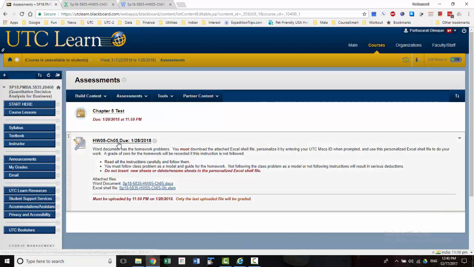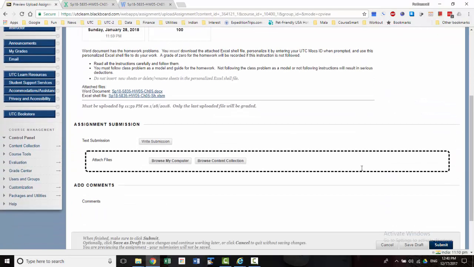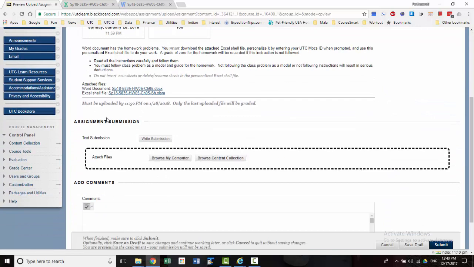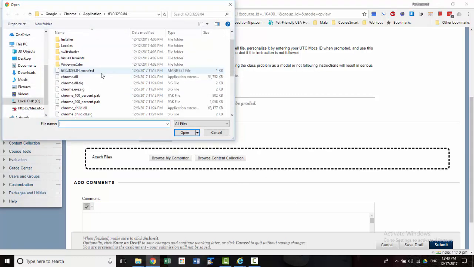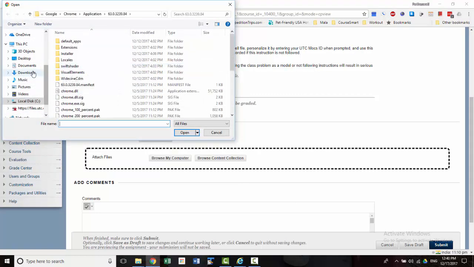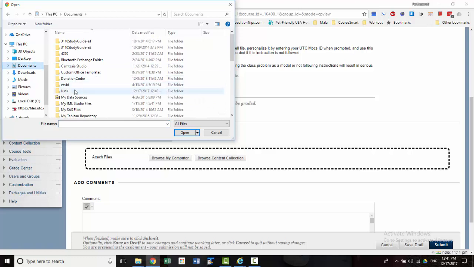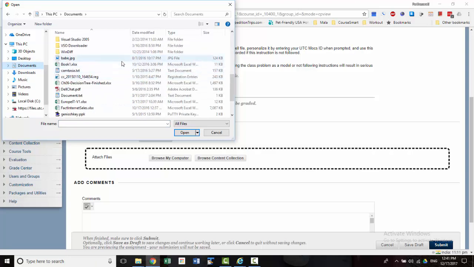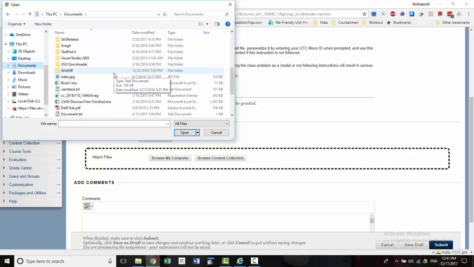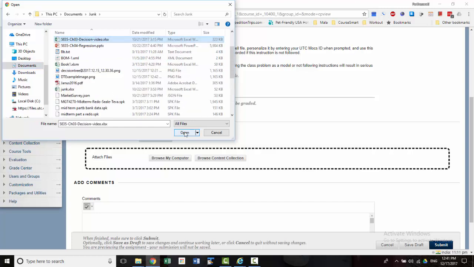So here is the assignment, right? You click the assignment, and here is submission. Browse my computer, and browse to the folder where you saved your work. I'm going to just make up a file.